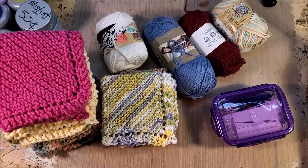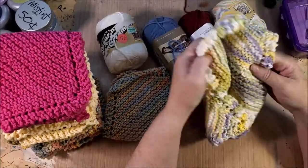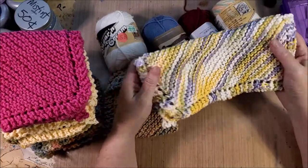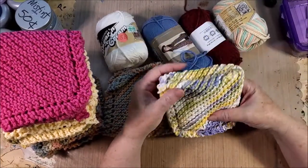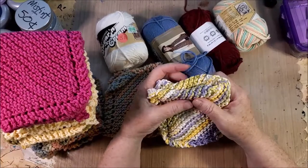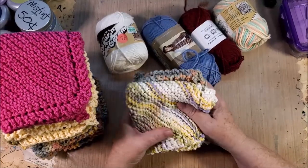I have been trying to get rid of some things out of my stash, but I want to use them, not just get rid of them. One of the things I like a lot is to make 100% cotton dish rags. I really like these — they scrub really well. I wash them in very hot water so they don't look pretty after a week or two, but here in Florida I change my dish rag every single morning because otherwise they tend to sour with the humidity, even with the air conditioner running.